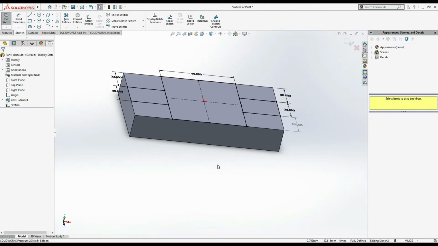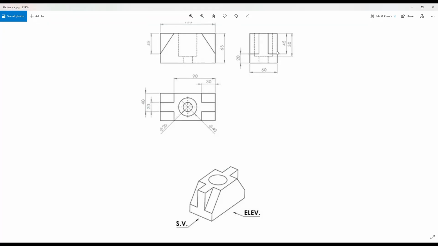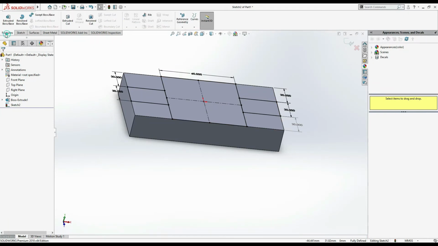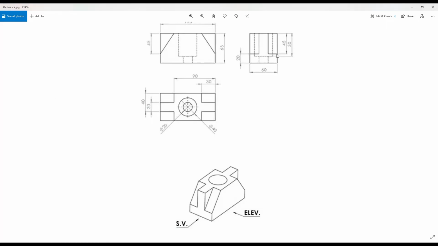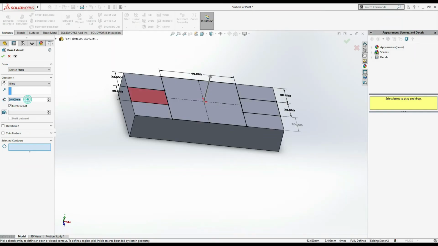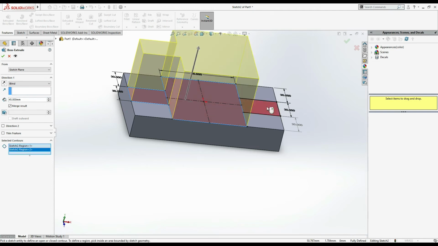Isometric view, we have to extrude it up to this side, 45 mm. Okay, come here, features, extruded boss, 45, first 45, then select contours. Contours means which parts you want. This one, this square, and this one.